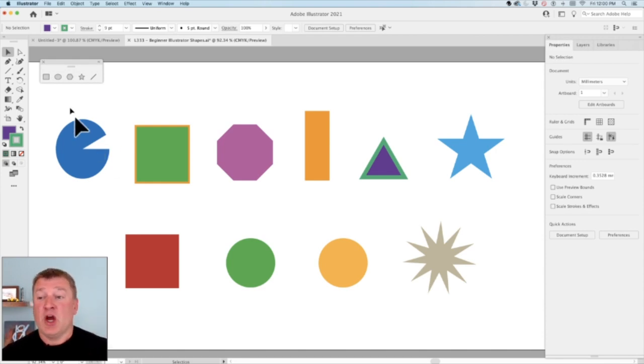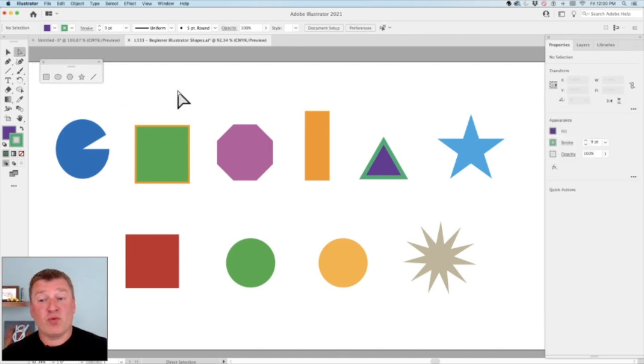Now you're going to want to go in and edit these even further, which is where we're going to get into the direct selection tool. Now, if I wanted to change one side here or skew this off or make this point taller, I need the direct selection tool, which is the letter A. The direct selection tool allows me to directly select a point or a line segment independent of the entire shape.